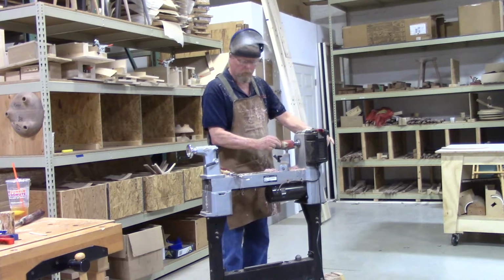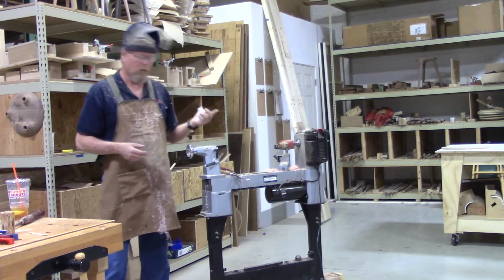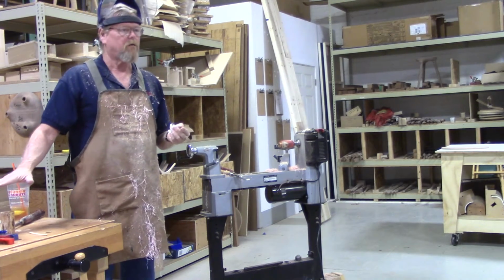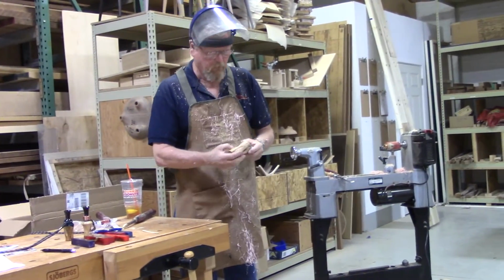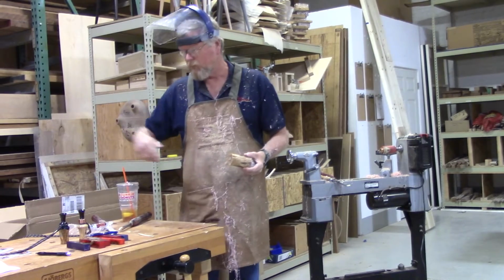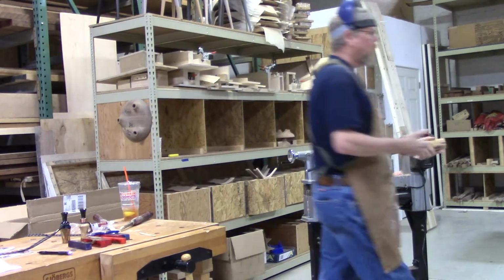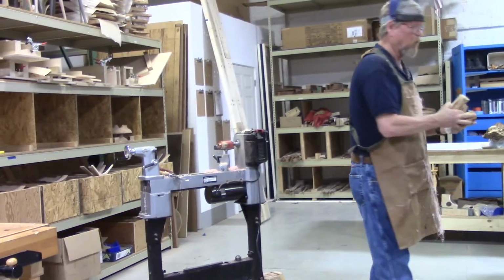We'll let that set up. While that's setting up, if you want to talk a little bit about the casting or the stabilizing, basically, you start off, get some really punky, dry, spalted wood.